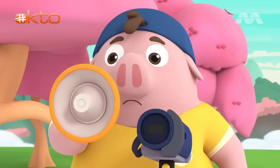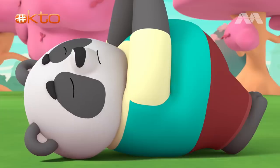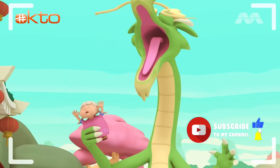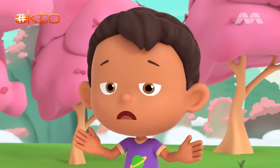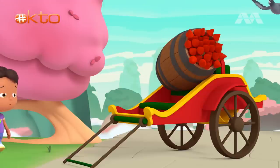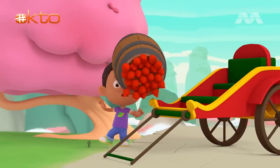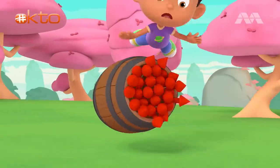Everyone in position. This is our last chance to get it right. Panda, move Kalp out of the shot. Robot versus Dragon, take four. Action! It's the dragon! Run for your life! I guess I'm not needed anymore. Oh, I guess you're also not playing in the movie. Oh no! Watch out! It's coming! Run for your life!